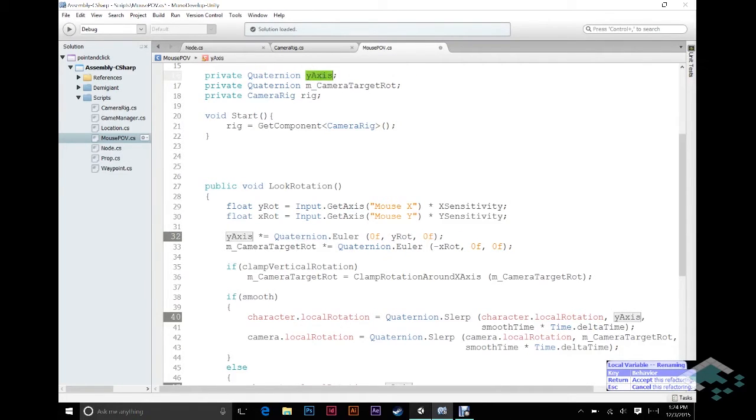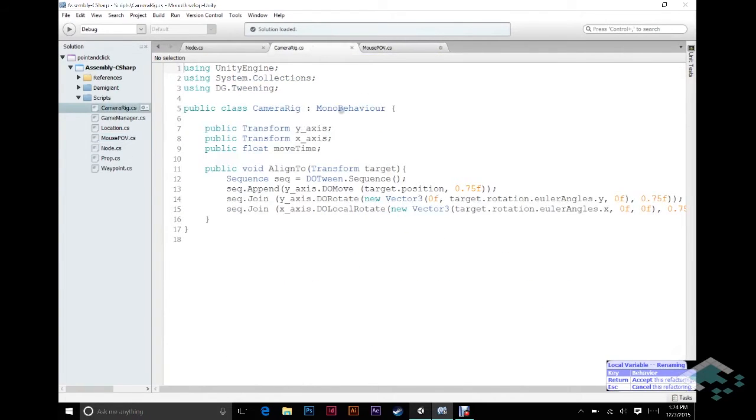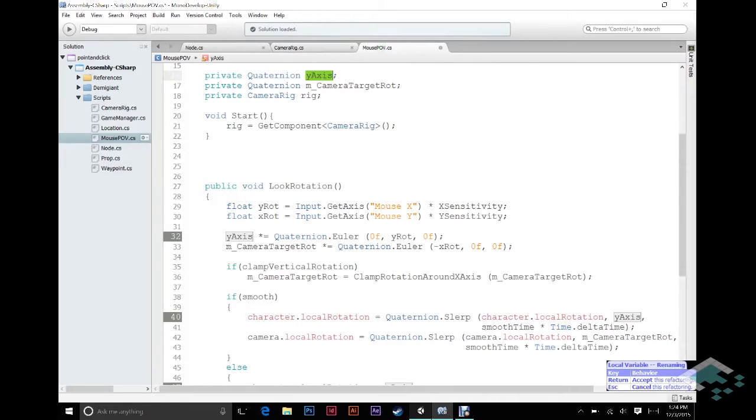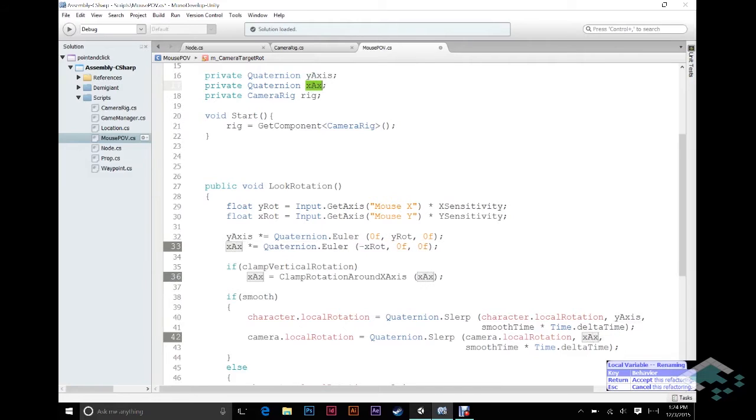And I'm going to use a little bit of a different naming convention. I had done in the camera rig, I had done this y_axis. I'm going to keep it a little bit different just so there's no confusion when we're typing it out and assigning one to the other. Likewise, for the M camera target rotation, I'm just going to change that. And you can also hit Control-Shift and R rather than right-clicking and going to Refactor to rename things. And so for this one, I'm just going to call that X-axis. So that sets us up there, and you'll notice that renames everything inside of here.